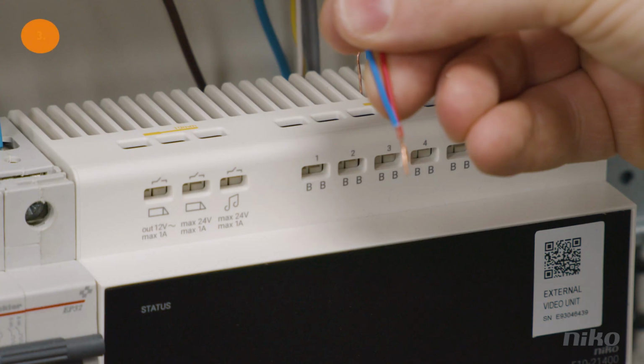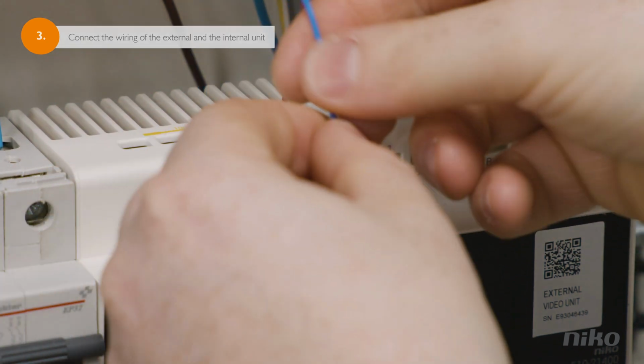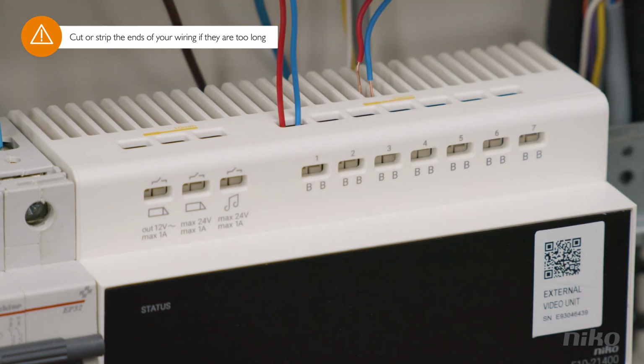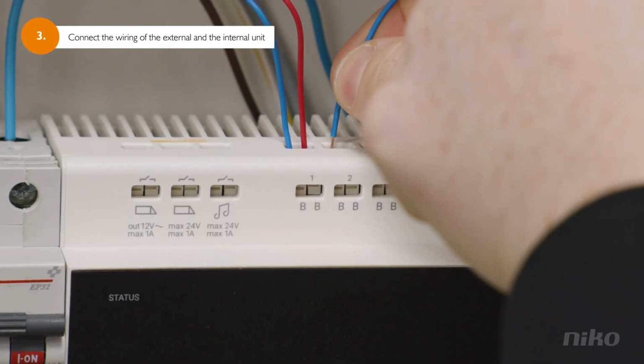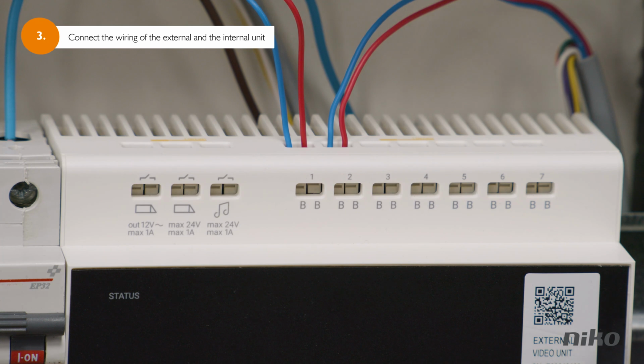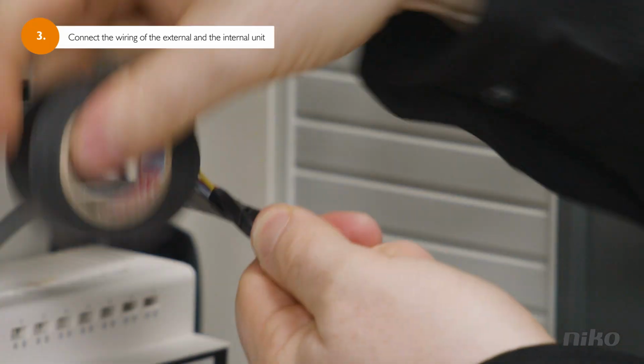Next, take the wires that are connected to the outdoor station. You'll recognize them by their color. Plug them into one of the 7 available pairs of slots on the top of the controller. Now take the wires that are connected to the internal unit, again you'll recognize them by their color, and plug them into another pair of the slots. If you have more wires than the ones you need, simply wrap the extra ones in electricity tape and leave them be.